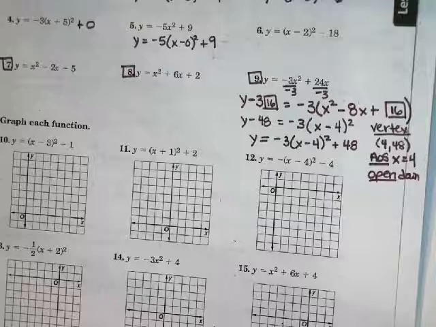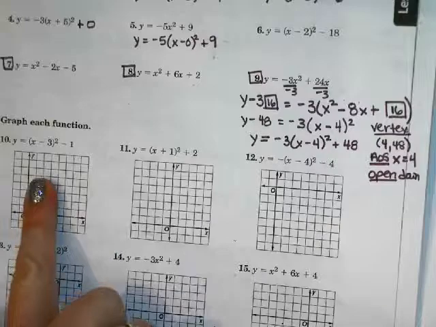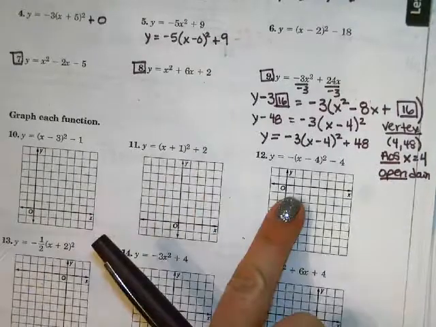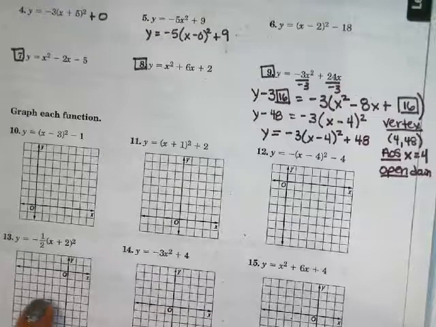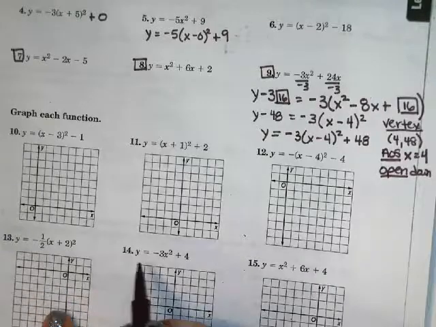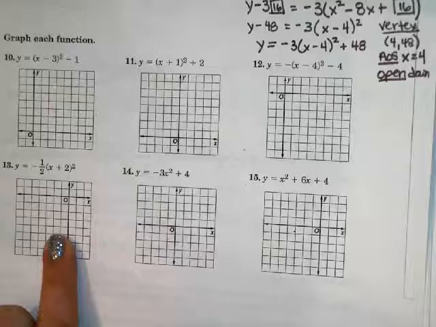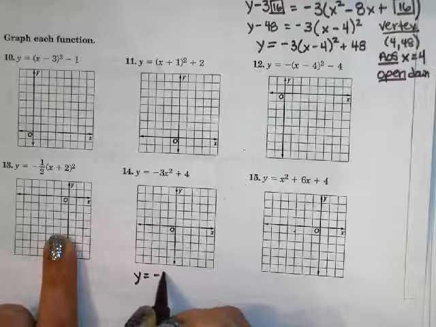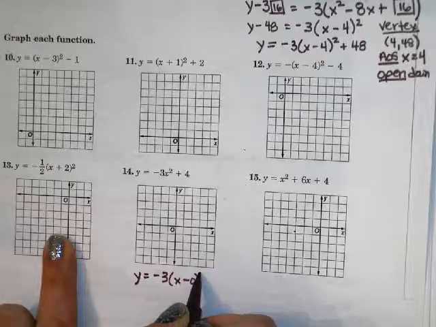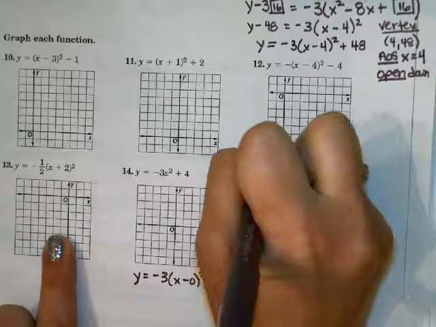Okay. So when you get down to the bottom, all you have to do is graph it. 10's in vertex form, 11 is in vertex form, 12's in vertex form, 13 is in vertex form, and I will help you do 13. 14 is almost in vertex form. I'm just going to give him a 0. So when you graph 14, I just threw a 0 in for you. And then 15, you'll have to complete the square.